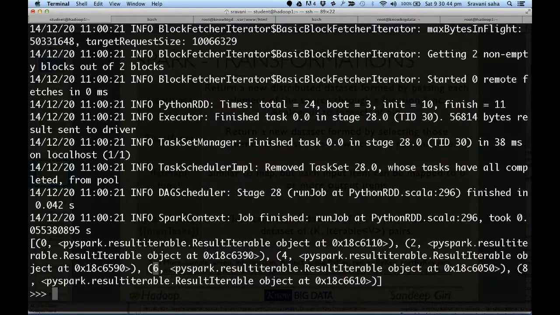Now this needs to be converted into the real value, and how would I do that? Basically I need to do a summation on top of this iterable, and that's all.